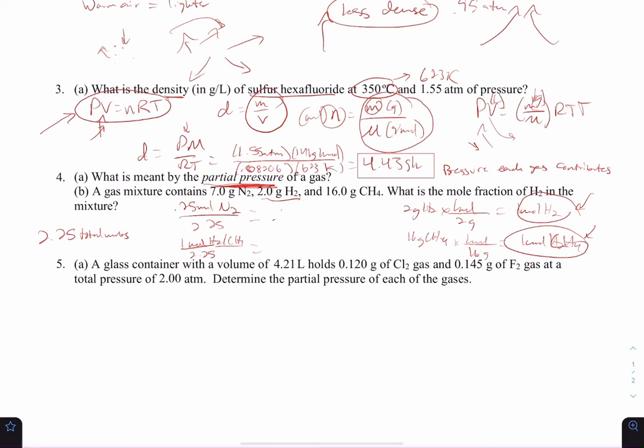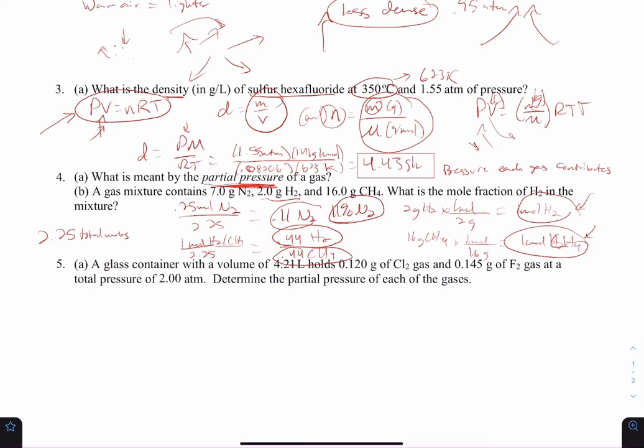So overall, what you should get is about 0.11 up here for N2. That's the mole fraction for N2. And then 0.44 for H2 and 0.44 for CH4. So that would be overall the mole fractions. This is the number that you would actually plug in. But if you think about it, these are percentages, right? So this would be 11% N2. The gas sample by moles is 11% N2, 44% H2 and 44% CH4. So those are the mole fractions.